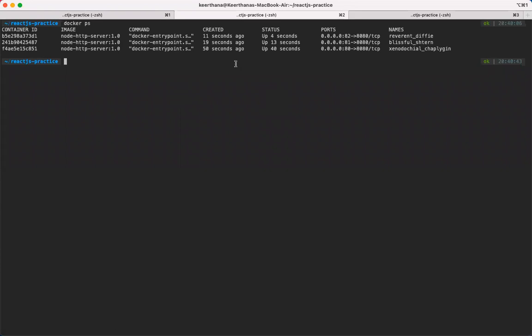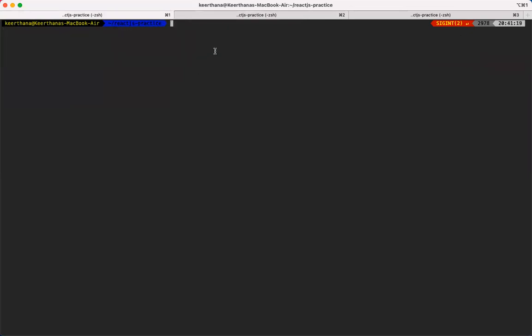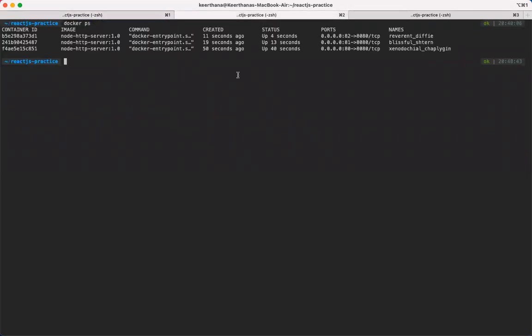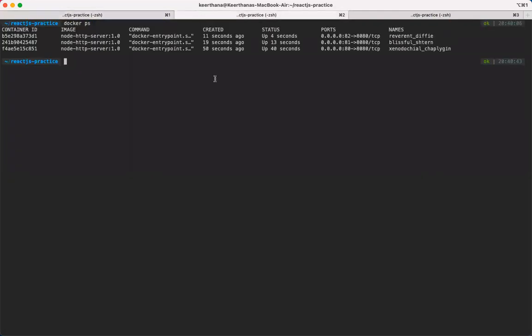So that is the advantage of Docker. If you want to auto scale to 10, you just have to run 10 containers. If you have to do it on a server, you have to create a server and deploy the code. Here I'm building the code and creating one image.